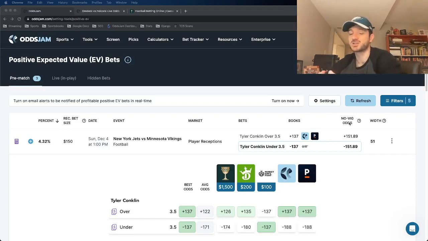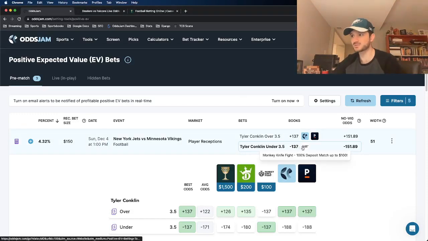In terms of the player props, everybody knows that sportsbooks price player props and bets in general individually. An over-under for one player's receiving yards is going to be priced differently from an over-under for another player, right? All sportsbooks do it differently. DFS platforms don't. It's the same payout. So what that means is for each individual leg, you can back out what the implied odds are for those legs, which for a 2-leg one is -137. So that's what you see here on this play, -137, Monkey Knife Fight.